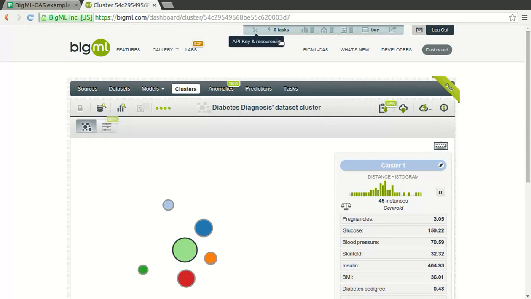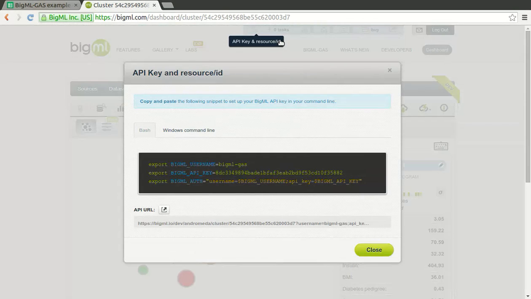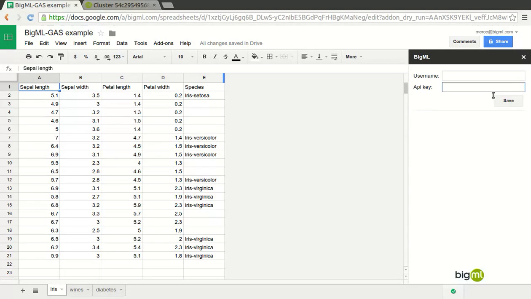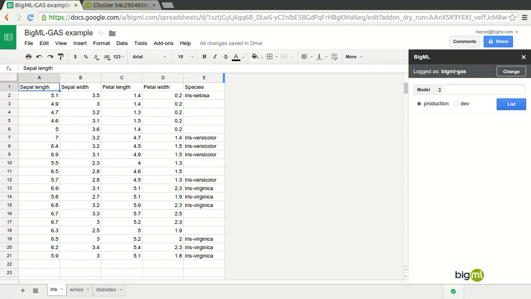Pressing the Engines button in the top right menu, a pop-up will show them to you and we will copy that into the form. Once they are saved, we can list our models by pressing the List button. We choose the development mode because we created our models in that environment and we can see the two models available. Our spreadsheet has 3 examples.